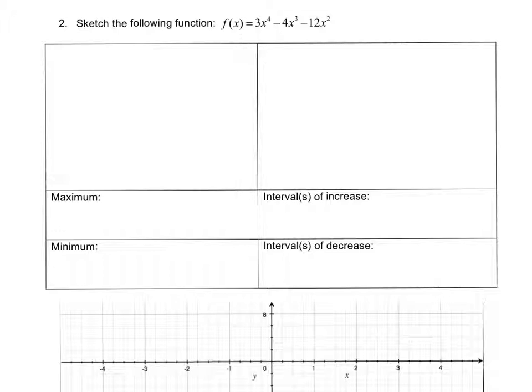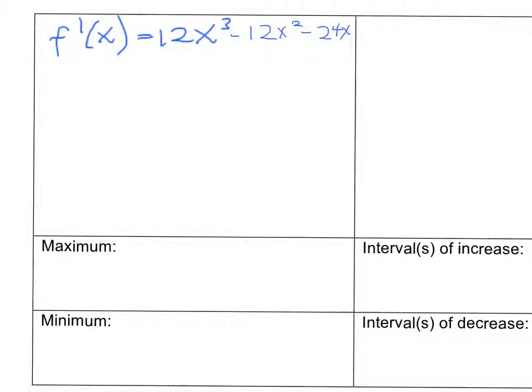Once you have all that information, fill out the maximum, the minimum, the intervals of increase, the intervals of decrease, and then put all that information together on the graph below. So take your time, pause the video, try the example, and I'll make it appear a little bit at a time. So step 1 was take the derivative.